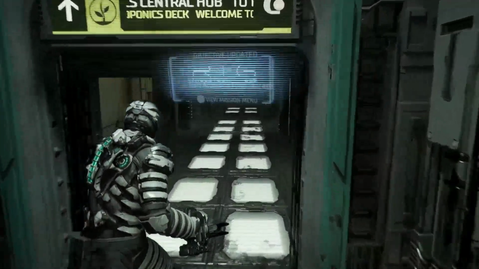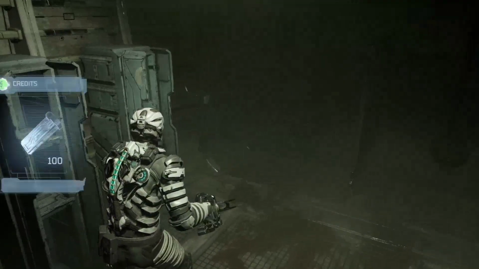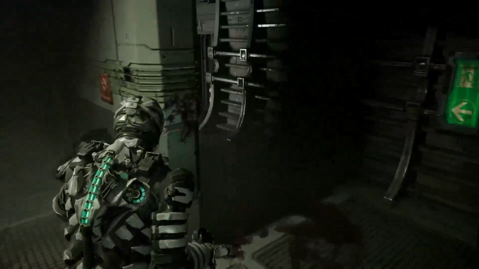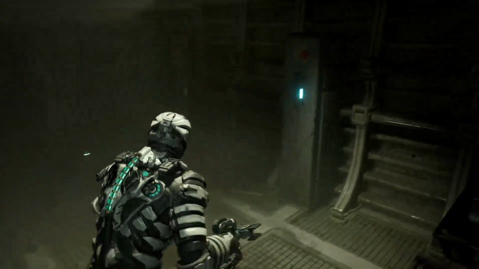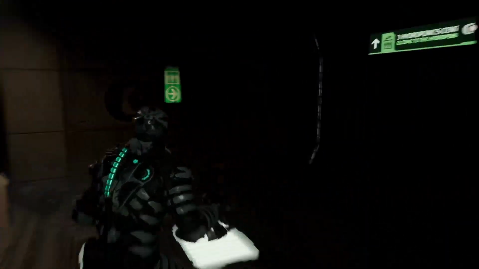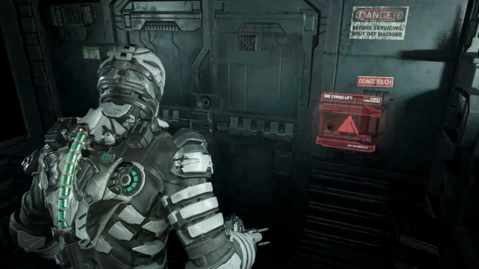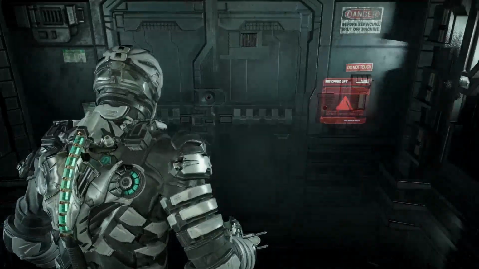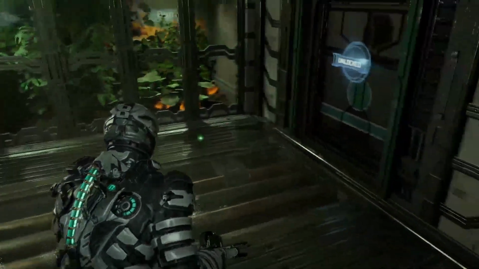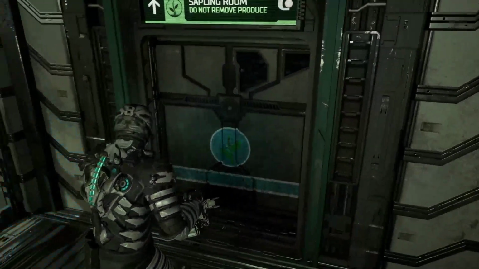Alright, moving on. Hydroponics station now accessible. Thank you for your patience. Let's check out the bathroom real fast. See, we got 600 credits. And a small health. All health is important health. I thought something was popping out. It's just screaming bosses. Okay, this is where we're gonna get the hologram.